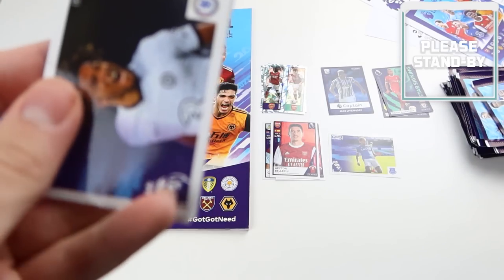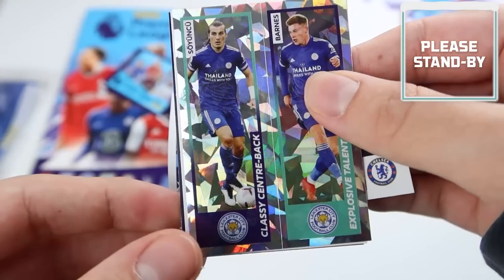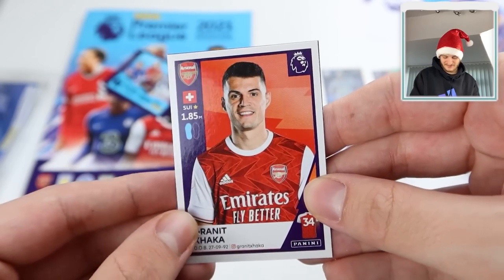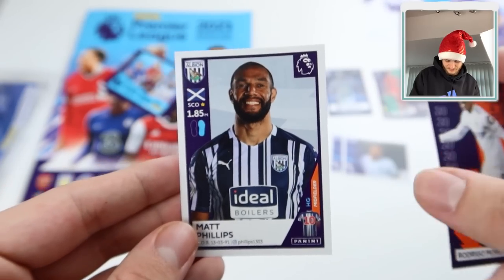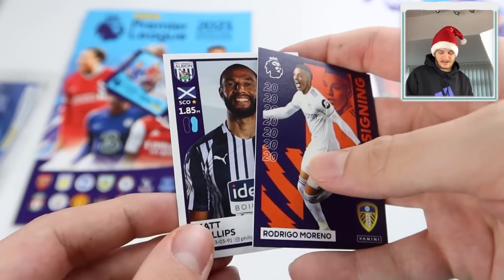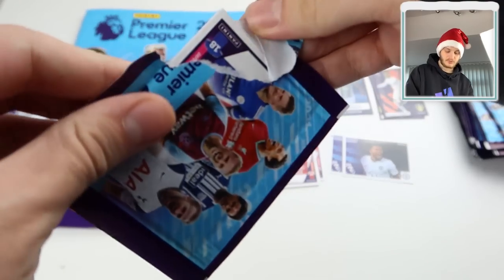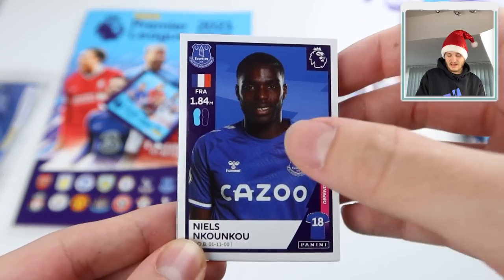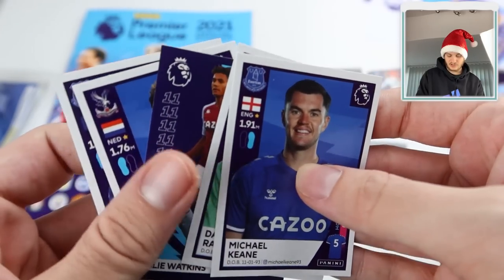Pack three - another magic moment: Reece James celebrating a goal for Chelsea. Then a shiny - Senton Barnes, 'classy centre-back and explosive talent.' Then Granit Xhaka for Arsenal - we're getting awesome Arsenal stickers today. Then star signing Rodrigo, fantastic little player for Leeds United, and Matty Phillips - a former QPR man now back in the top flight. Three star signings total from our opening so far - these are beautiful stickers.